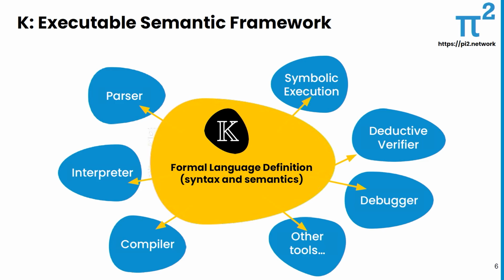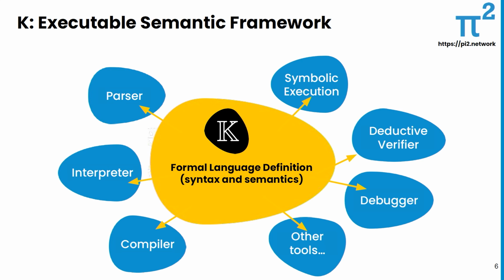So let me start with the K first. K is an executable semantics framework. It's been years since it was announced and released, so there are many scientific papers. It's already battle tested and applied by Runtime Verification in different commercial engagements. It's the thing that actually allows you to generate mathematical proofs in our problem statement.